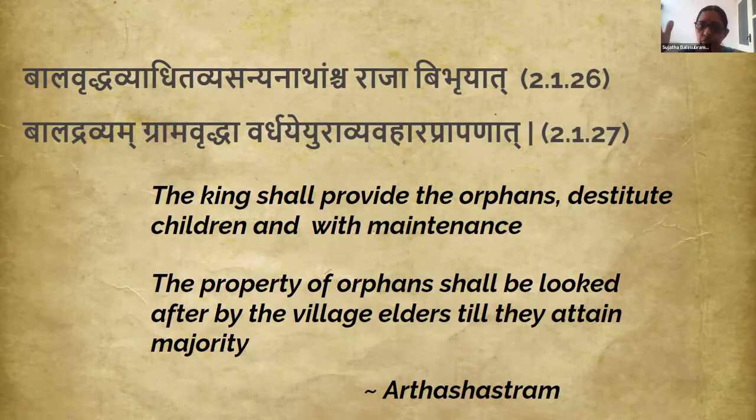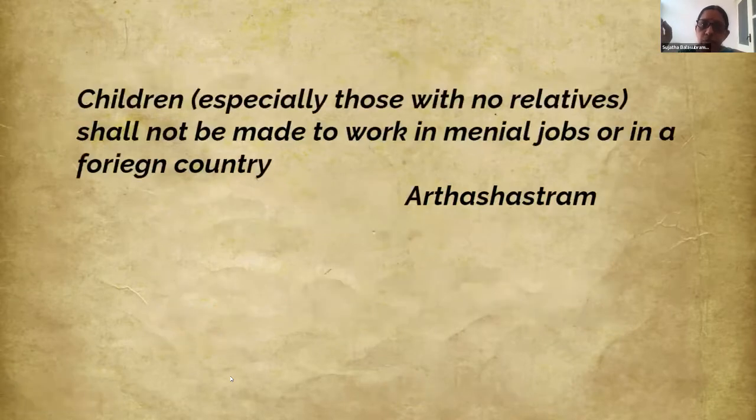So, some amount of protection for the children, some amount of legal provision for the children was always envisaged long ago. The Arthashastram also says children, especially those with no relatives, should not be made to work in menial jobs in foreign country. In fact, not just children. The Arthashastram goes on to provide protection for pregnant women and the children born of such pregnant women.